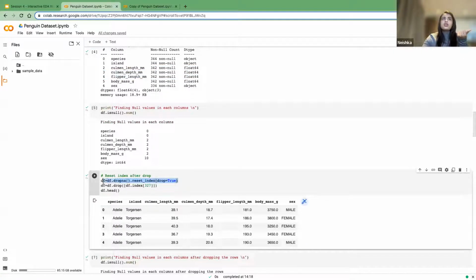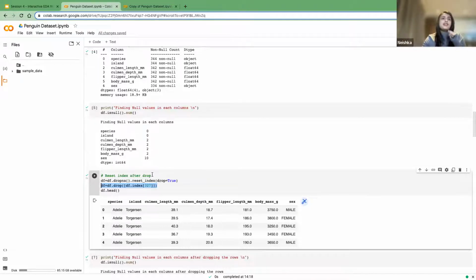To drop the rows with null values, you can just use this function. If you're wondering why I've used this specific function, it's because when you load this data set, you're going to see that there's one value in the gender section which doesn't have any value. It's just a dot. I thought that it's not very helpful, so I just thought of removing it. But you really don't have to do it. It's something I noted when I finished this entire notebook. You can completely skip it if you want to.